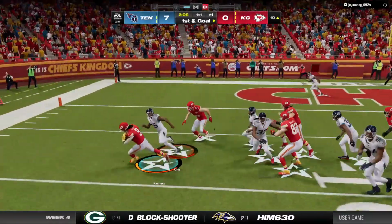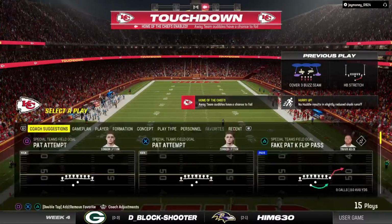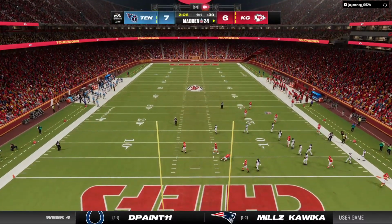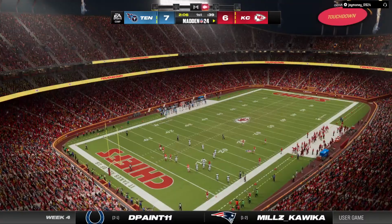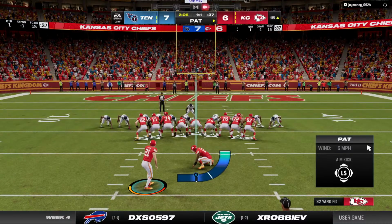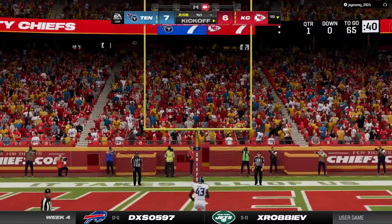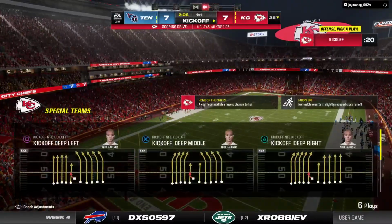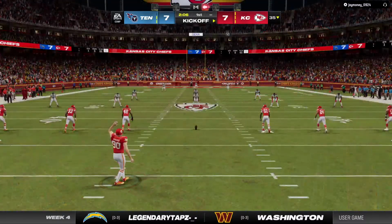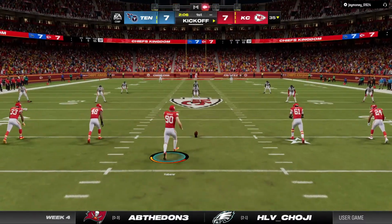They'll run here with Pacheco. And he takes this into the end zone for a Chiefs touchdown. Isaiah Pacheco, his 3rd rushing touchdown on the year. And the Chiefs are within an extra point of tying up this ball game. Extra point attempt to follow here. It's up and good. So these teams match touchdowns here in the 1st quarter, and we're tied 7-7. So all even at 7 now as they kick it away.